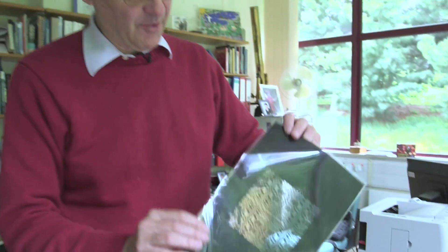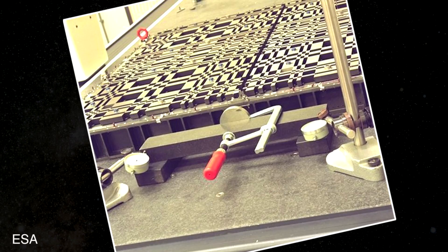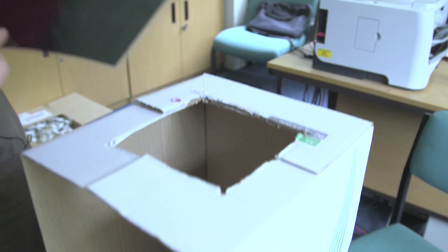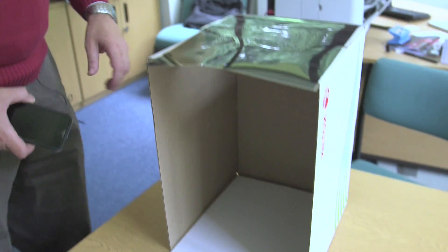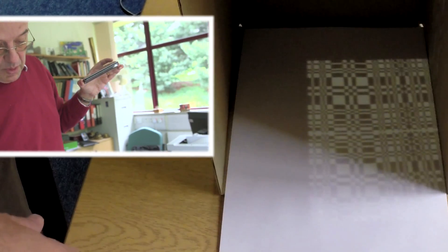I'm going to give you a demonstration of how these things work with a nice little optical model. I've made one of these coded masks here - actually the same design as the one on the INTEGRAL satellite in space at the moment, but made out of a transparency sheet with a photocopy rather than blocks of tungsten or lead. Here's my high-tech gamma-ray x-ray telescope made out of an old cardboard box, with the coded mask that goes in the top and the detector at the bottom. You can see you basically get just the shadows of the mask, and when the light's in different places the pattern moves around. By recording where the pattern is, you essentially know where the light source was.